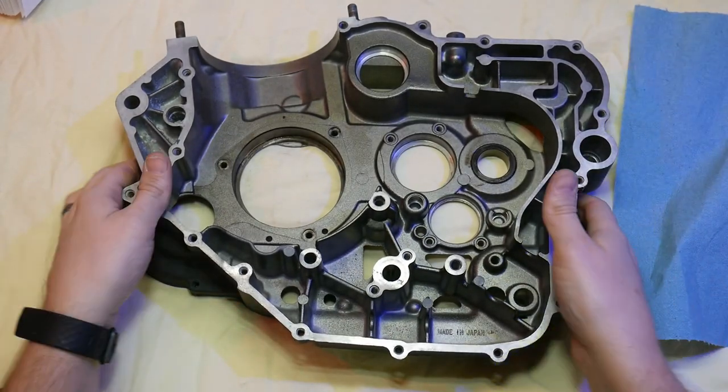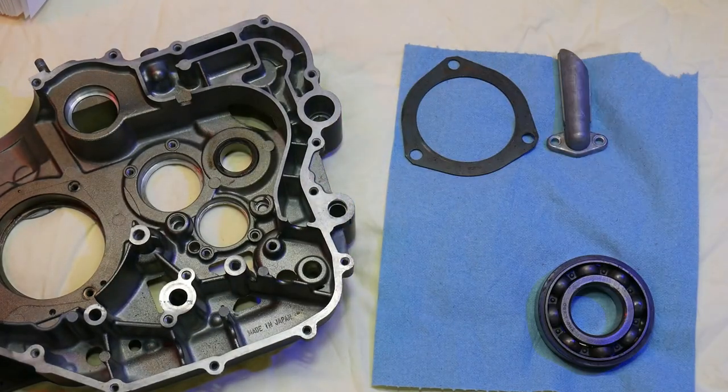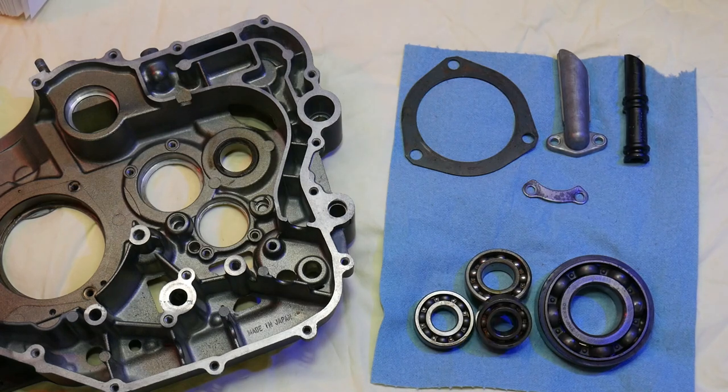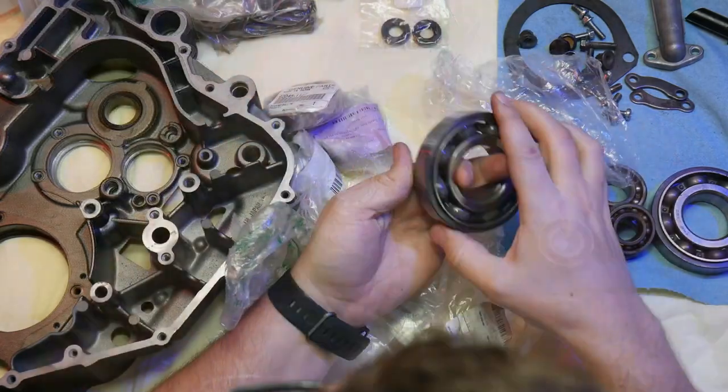This being my first KLR650 engine build, it's going to take me a little bit longer to get everything in place, but first steps will just be identifying and locating all the parts and laying them out and getting them ready, make sure I have everything.